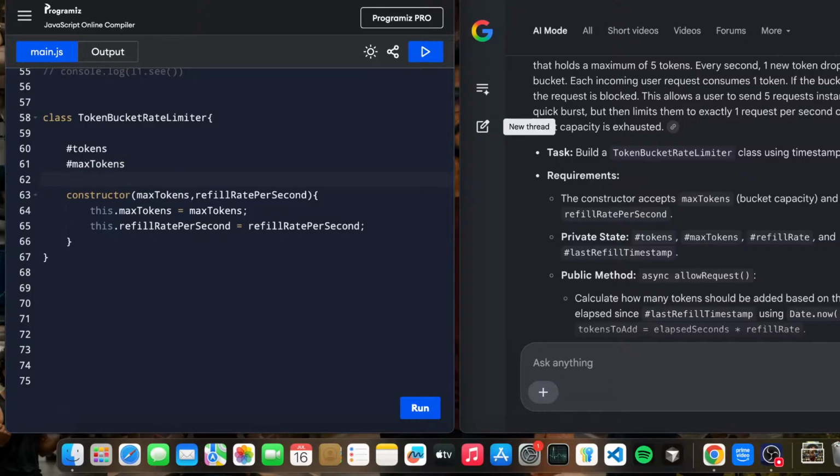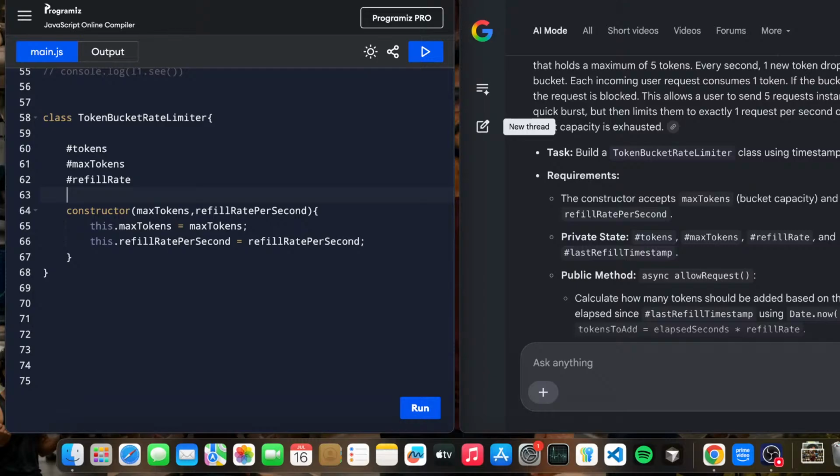Max tokens, refill rate, and the last refill timestamp.